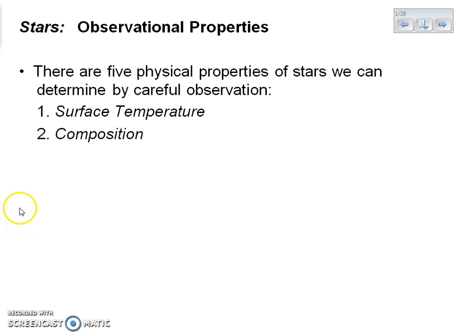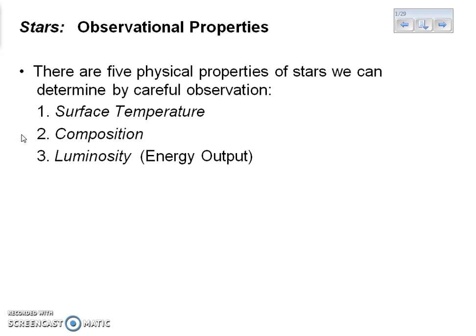Composition. By composition, what I mean is the elements or chemicals that a star is made out of. We can also use spectroscopy for that. We know that a star generally will show an absorption type of spectrum. We talked about that in the chapter on spectroscopy. And by looking at those spectral lines, and again, being very clever because it's not always a straightforward thing, we can determine how much of each chemical element comprises the star. So what we're going to find is that stars are primarily made of hydrogen and helium with only trace amounts of other elements.